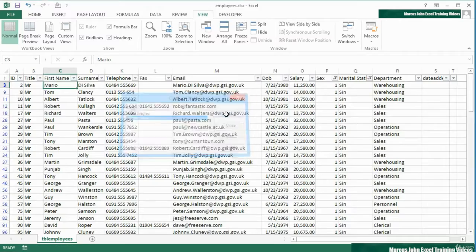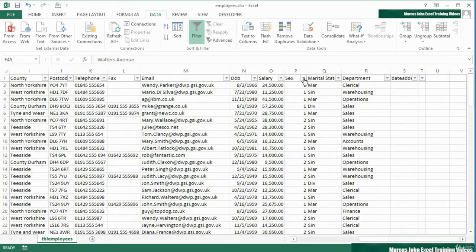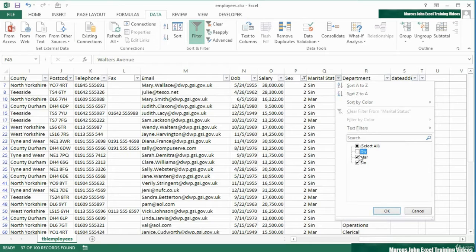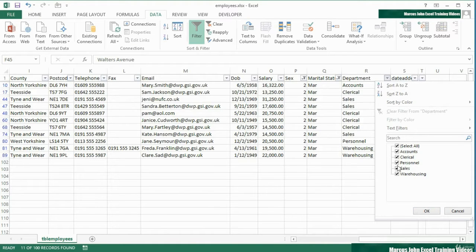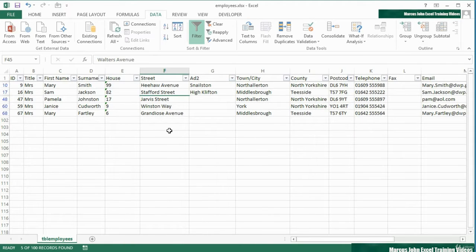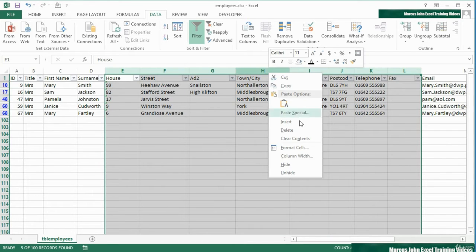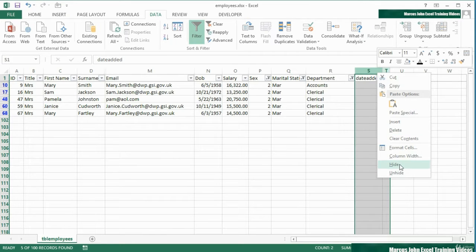So let's firstly change back to Whole View, and we'll add in some filtering. But this time, let's see all females. So that's the ones that are married. They must work in accounts or clerical. I'm also not interested in a lot of the columns, like all the address information, telephone, fax. Let's hide those. Keep the email, date of birth, salary, accounts. I'm not interested in these two end columns. They're empty anyway, so we'll hide those as well.